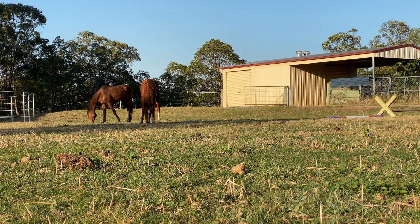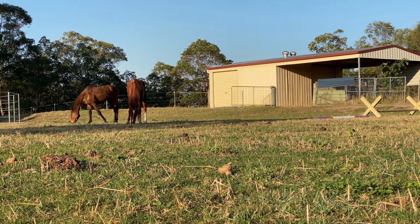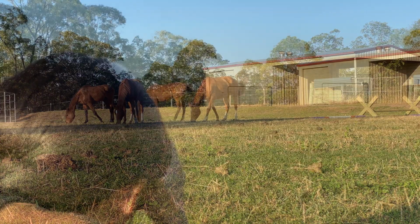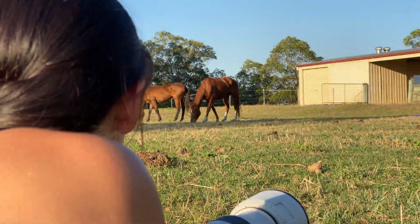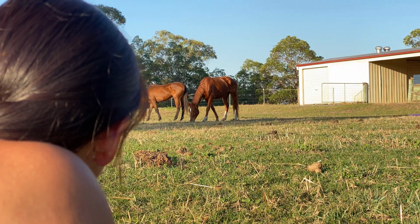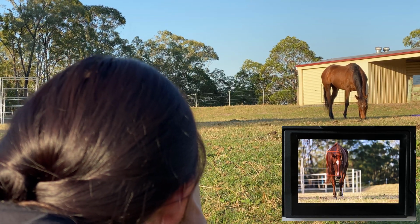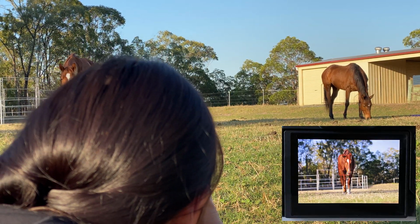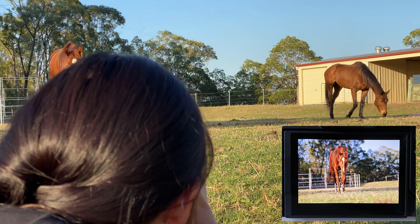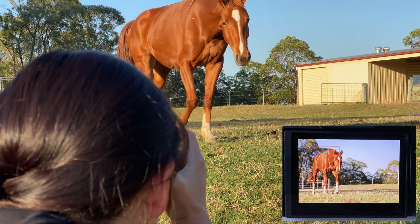Okay, so I've moved position slightly, somewhere where I hope if I lie down on the ground she'll start walking over to me. I'm going to try my hardest to try and get her over here. Astrid! Come on! Astrid! Oh, here comes Astrid. Okie dokie. Right, let's see how we go with her walking towards me. Okay, I'm actually zooming out at the same time here.